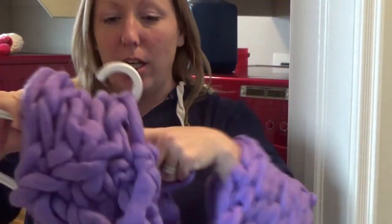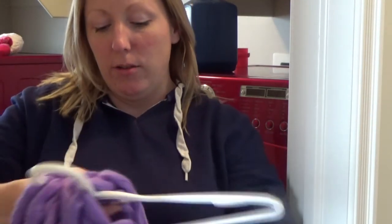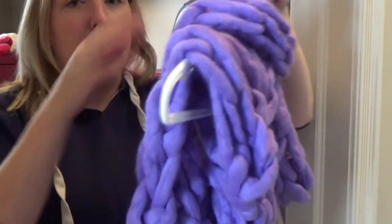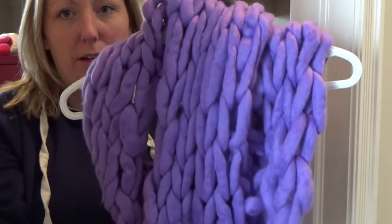You can lay it flat to dry, or take it outside out of the sun and let it air dry in the warmth if you're in a warm climate, or if it's summertime. I'm not. So what I do is I just drape it onto a hanger.